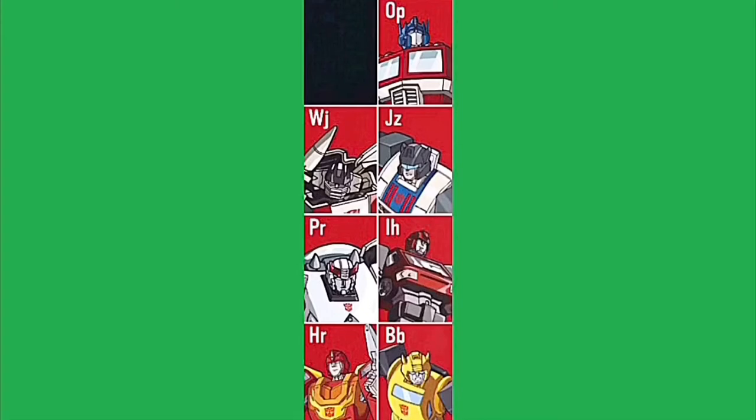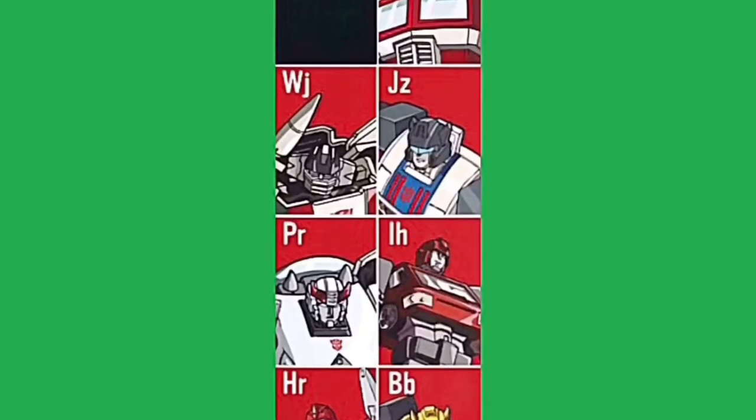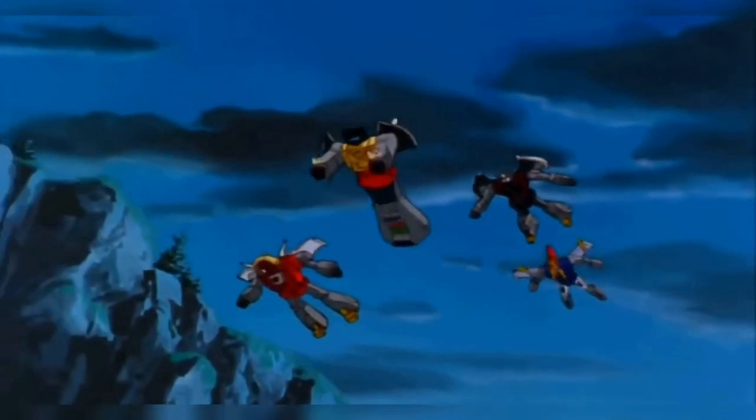So yeah, this section was fun, but it's time to move on to the Dinobots section. Dinobots transform!